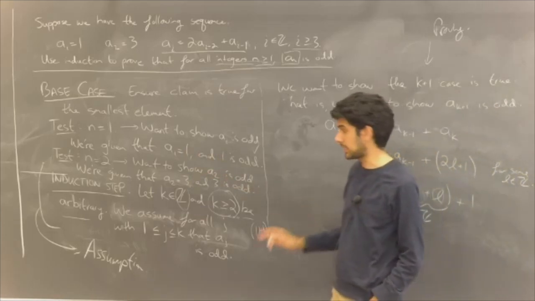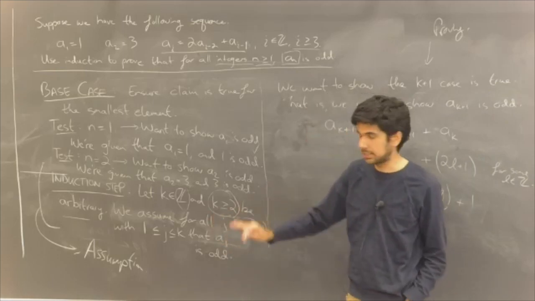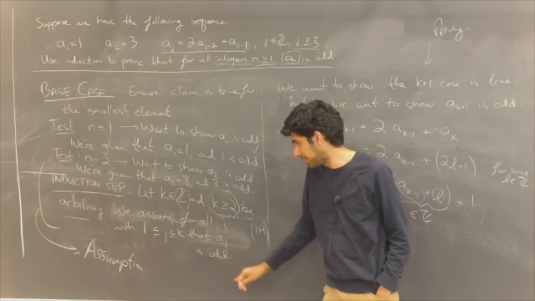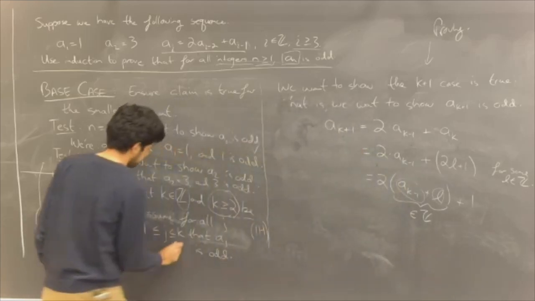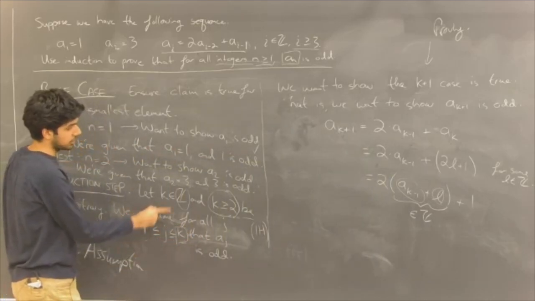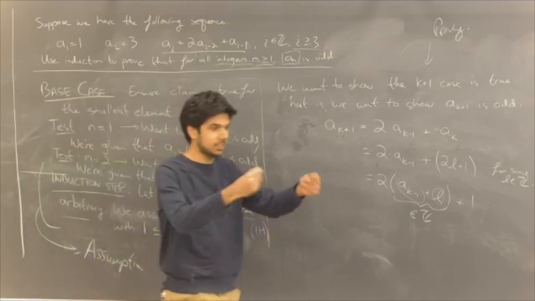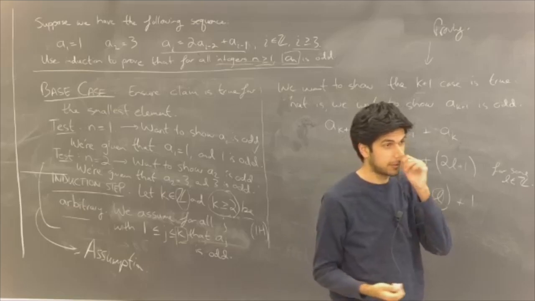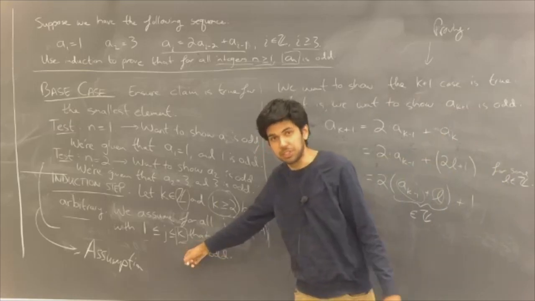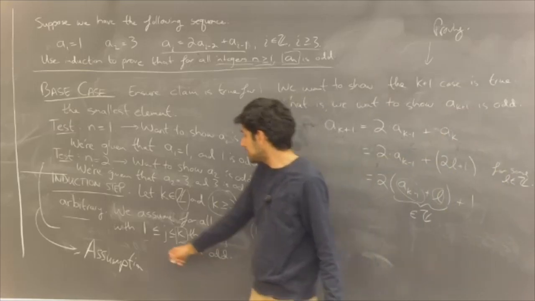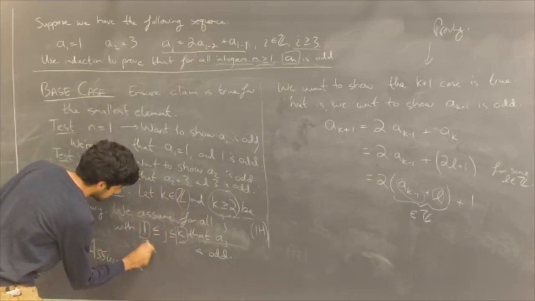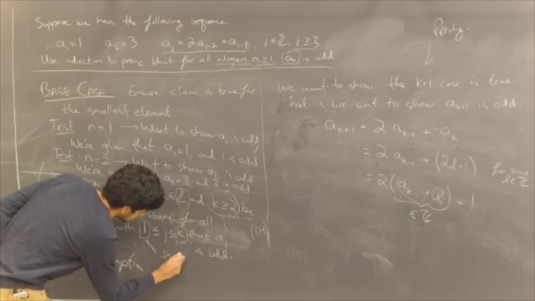Okay, let's take a moment to parse through this again. First sentence, like I said, the same. Here, we're assuming something for all j within a range, and these bounds are important. The upper bound should be this arbitrary value, because that's the point we want to stop assuming things for. In ordinary induction, we just said we're assuming p of k to be true, so we need to stop when we reach p of k. But we need to start at 1. So the lower bound is the smallest base case.